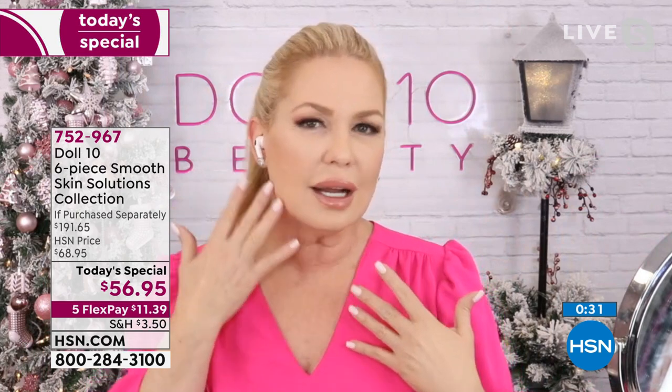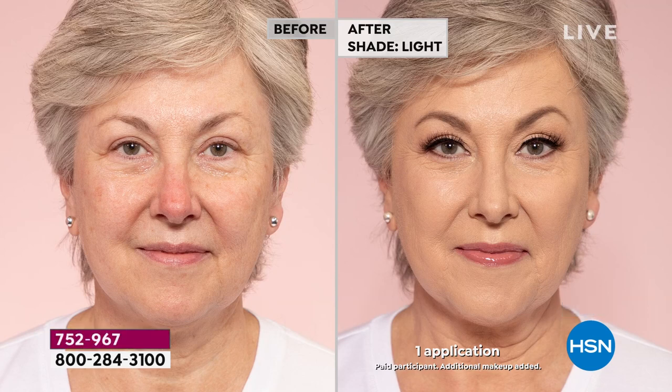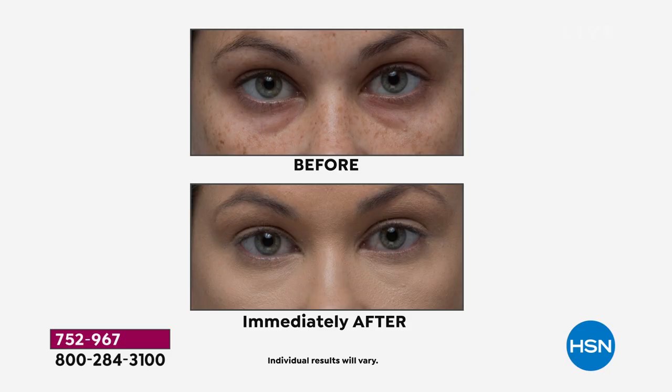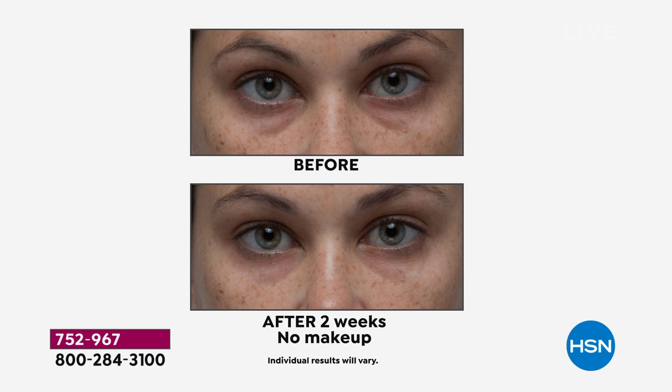In one week I'll be 59, and I'm a grandmom. Look how gorgeous this light shade is on Cheryl — look how smooth her skin looks. Normally if you put foundation and concealer on textured skin like that, you would see it. Here is a clinical before and after — not just a pretty one. Done in the highest environment to find imperfections. You see the before, and instantly the after: it's smoother, younger, fresher. And after two weeks with no makeup on — look at that under-eye area. Helen has a younger husband — 12 years younger.